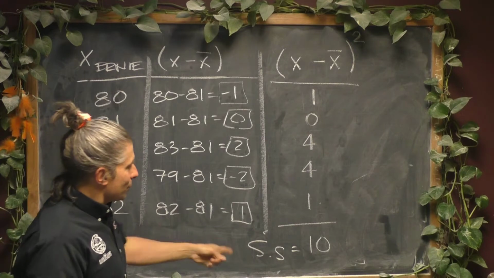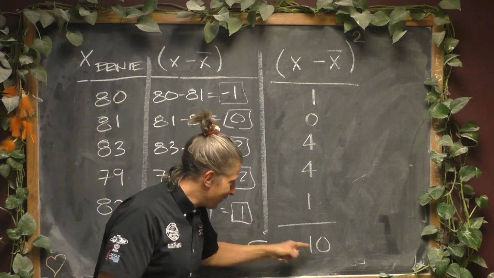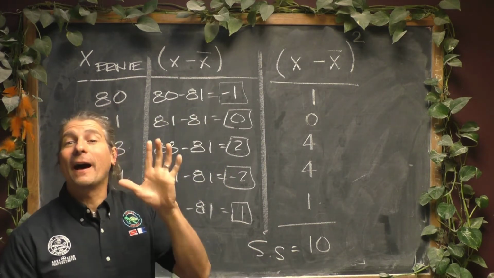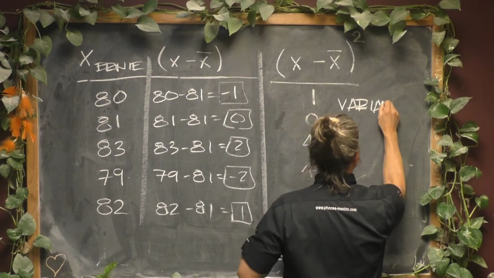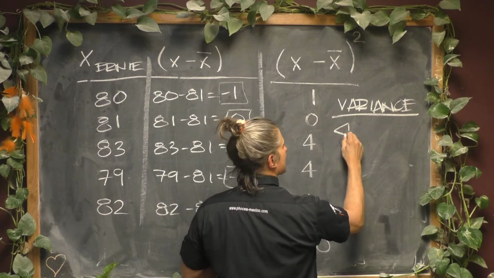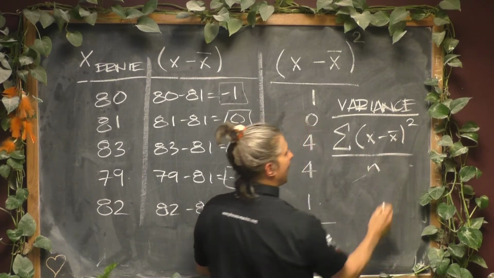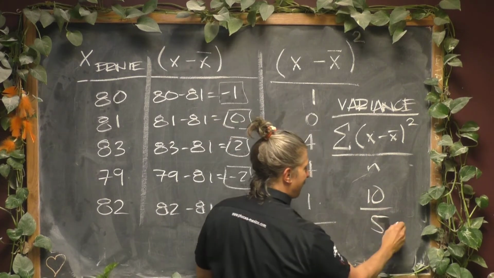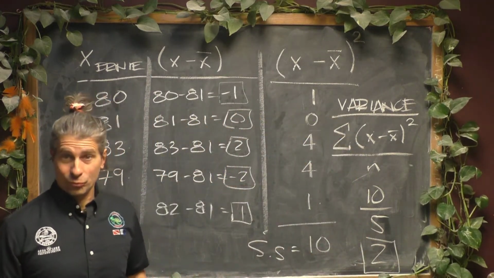But what you do now is you take the average of that across all 5 data points. And that right there is called the variance. So the variance is you take the sum of squares, so the sum of those squares, and you divide it by how many data points you've got. So in this case, the sum of squares is 10. You divide it by 5, your variance is 2. Your variance is 2. Okay.